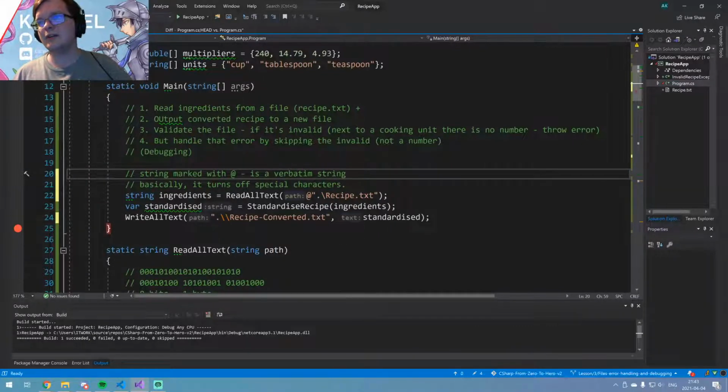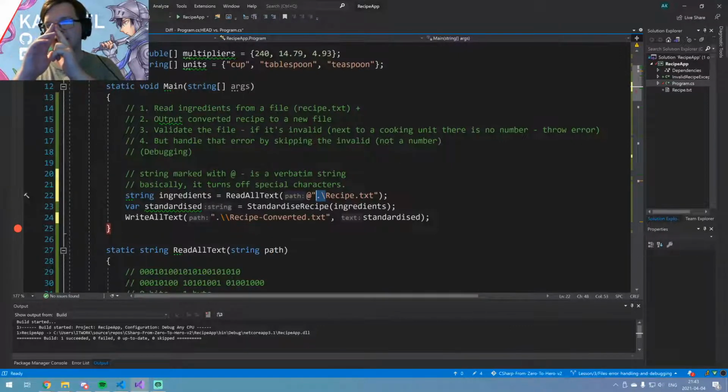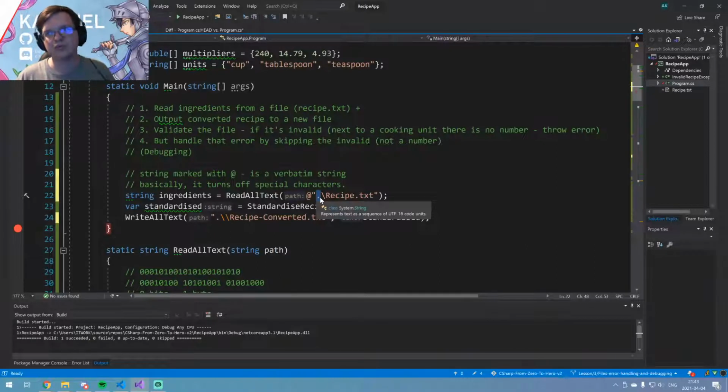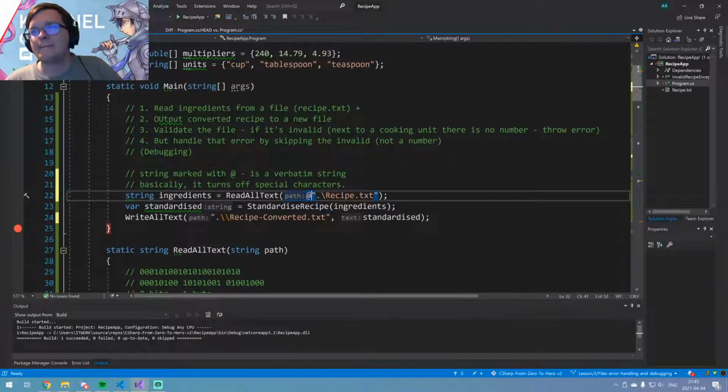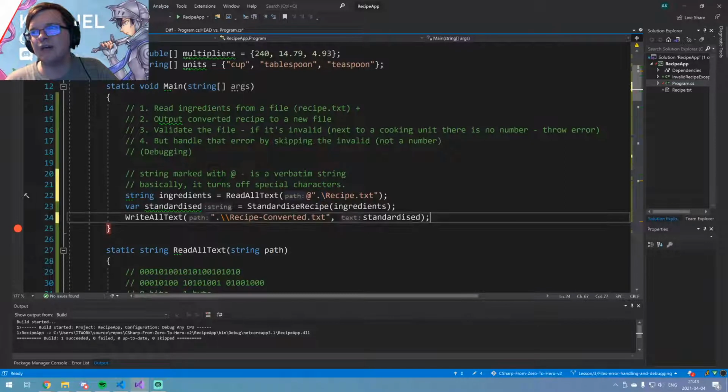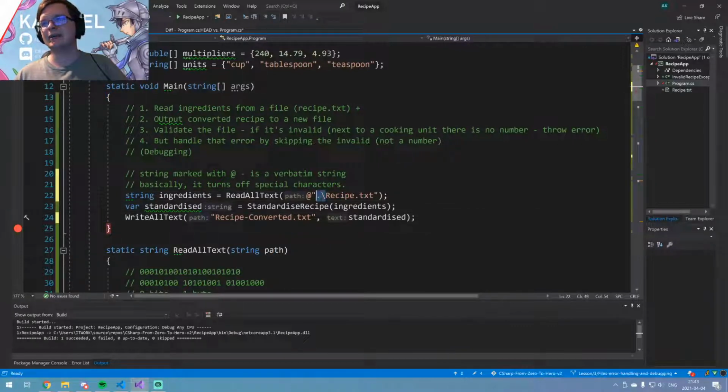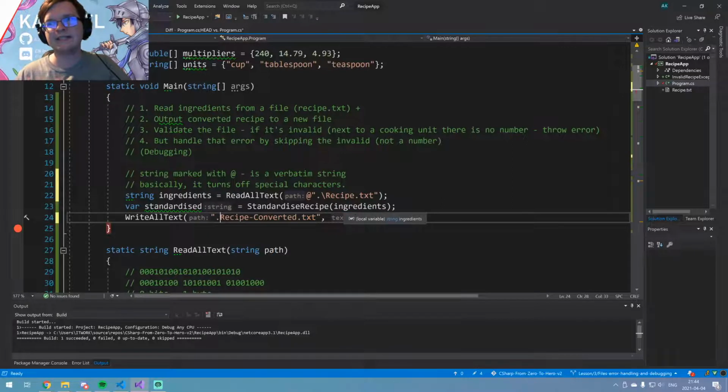And so this works. It says this recipe text file exists at the root of where it is, and it is directly under the root. This dot is a symbol for root, this folder. Dot means this folder. So this and this are the same because this is a verbatim string and it cuts the single slash off. This and this are also the same because this marks it as a root and this implies it's at the root. So these two are the same other than the name, but they will be saved in the same folder.